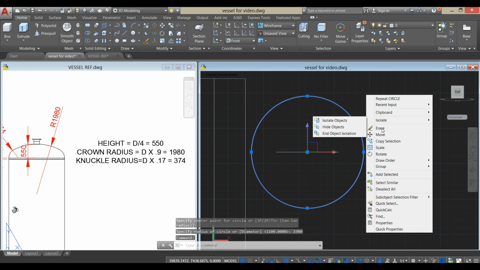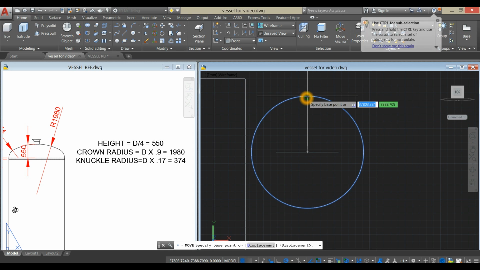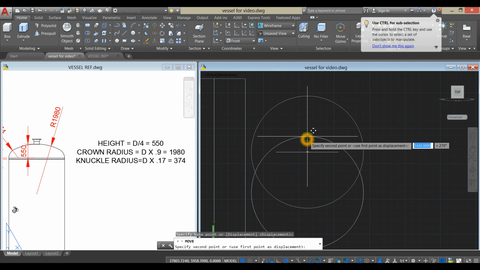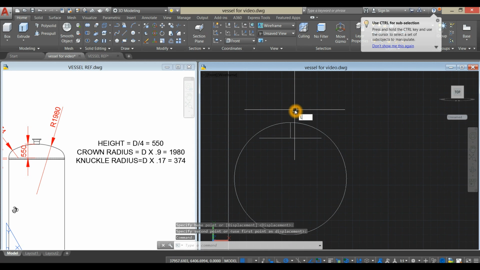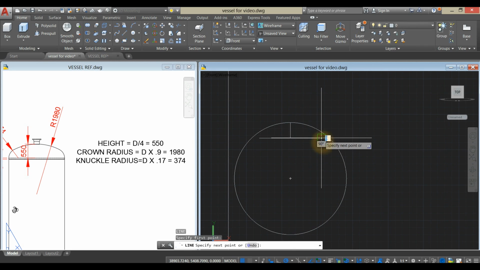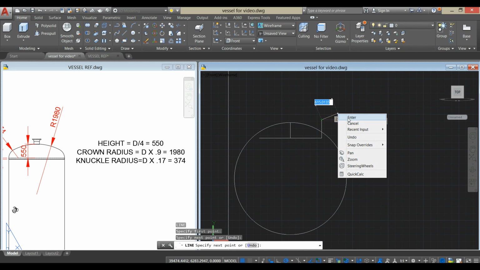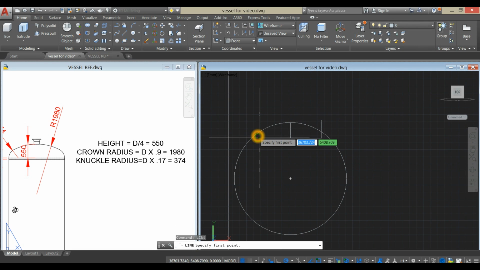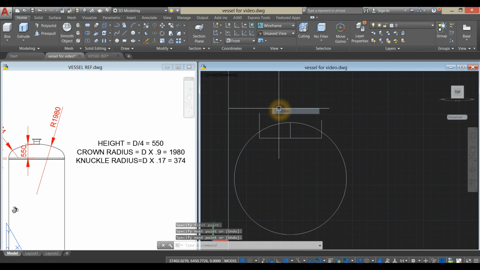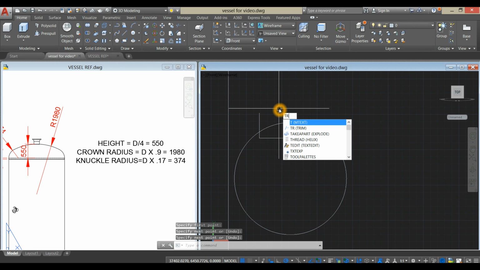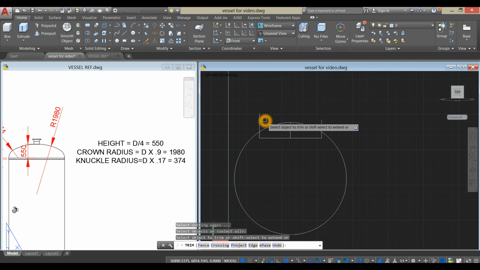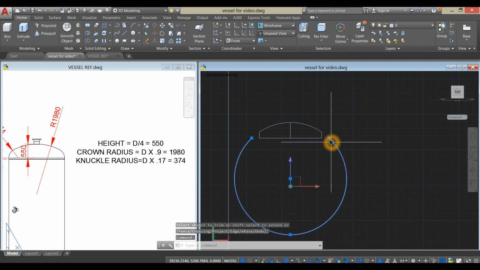Move this circle from quadrant to the endpoint. Draw a line from endpoint upward, repeat line, TR for trim command, enter twice, remove this one, and that.